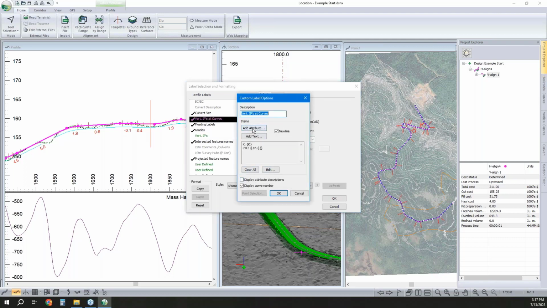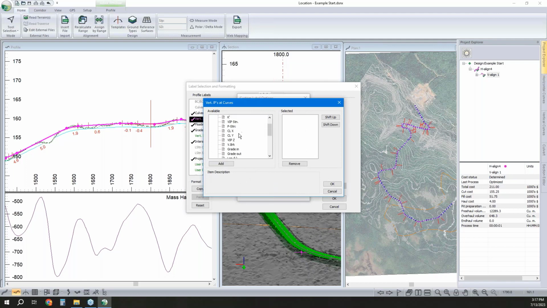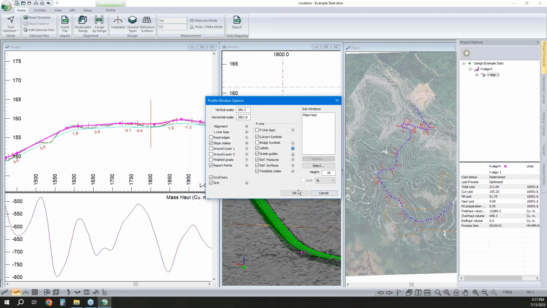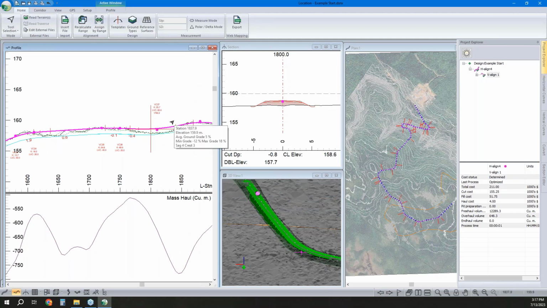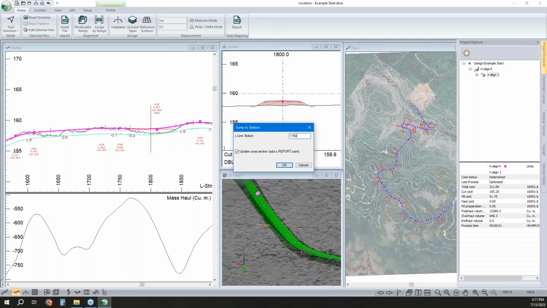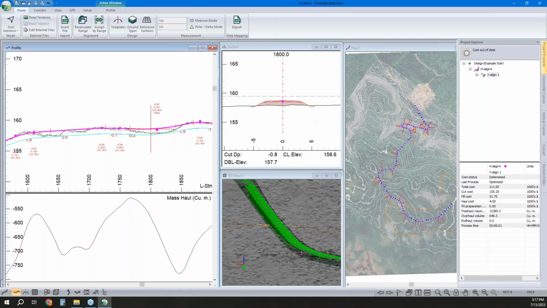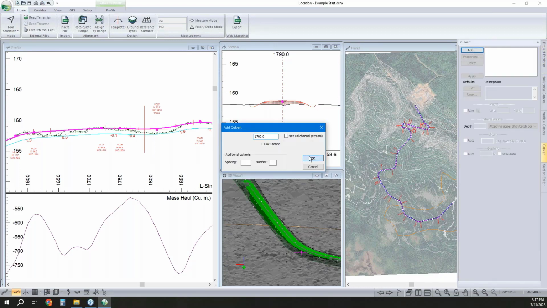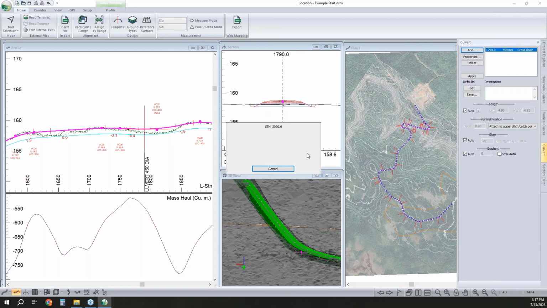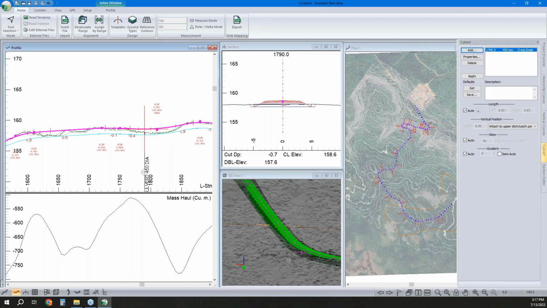And I am going to add in an extra attribute that includes my low station. So the low station's at 1790. So there we are. And I'm going to add in my culvert. So I just plop that culvert in.